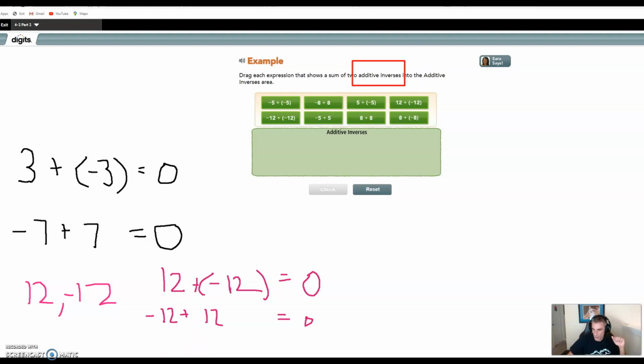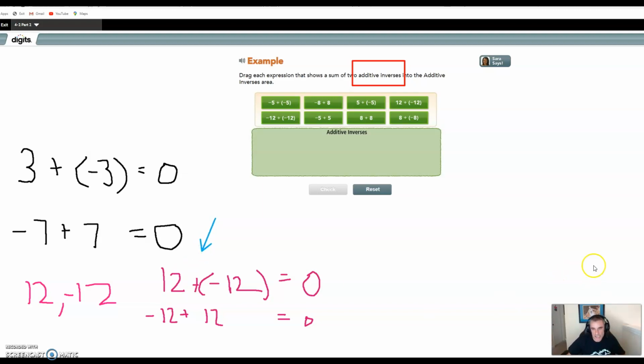Some of you might be wondering, hey, why am I using the parentheses here? Well, in general, we're using the parentheses because you don't want to have a plus sign right next to a minus sign. That gets really confusing. Those are called operators, right? And we don't want two of those next to each other. So in that situation, we put the parentheses in between. Over here, I don't need it because the negative 12 is first.